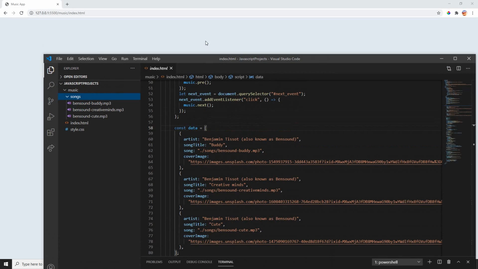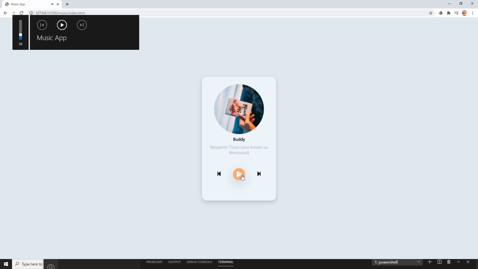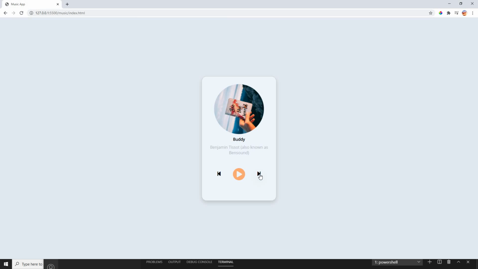So now when I click on play, then it's going to play a song. I'm gonna make this a little small here. Okay, so it's going to play this song. I can go to the next one. This is still going to play. And yes, if I click on next, then it's going to go to the next one. And if I go back, then it's going to go back to my previous music. And I can play, pause, and play.